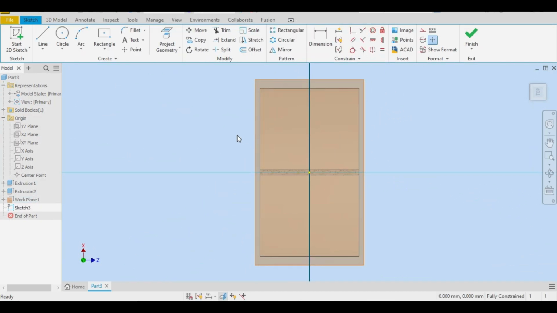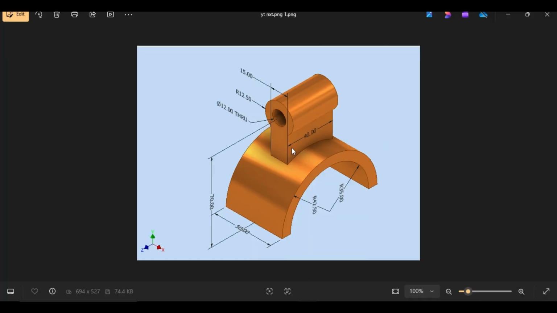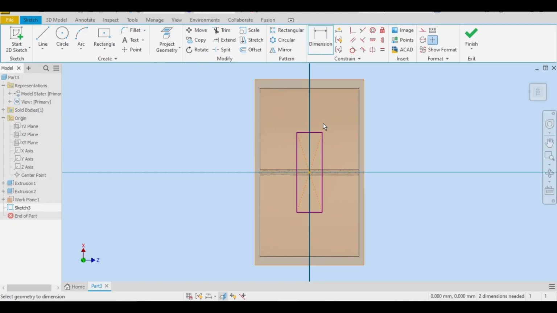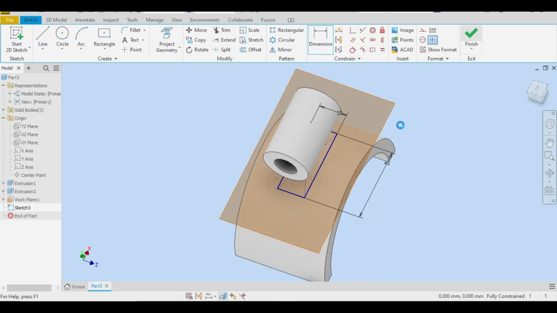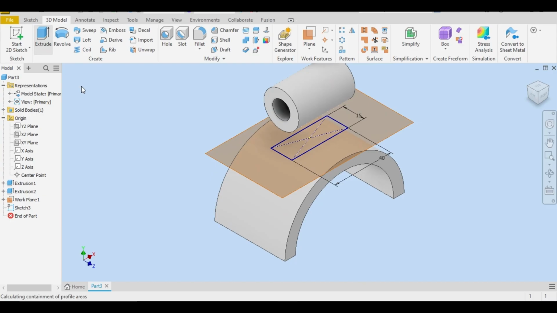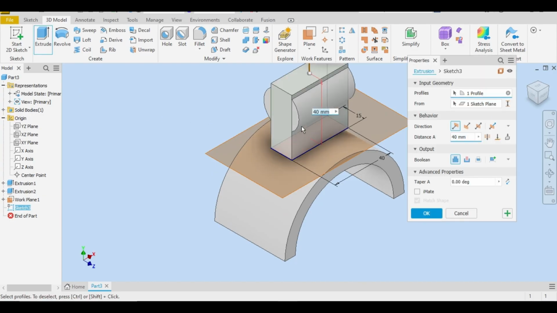Let me choose slice graphics. Let me select the center point rectangle here, not two-point. Okay. What is the dimension? 40 is the length and 15 is the thickness. So let me choose 40 here and 15 is the thickness. Okay. Finish sketch. Now what we're going to do is join here and also here, let me just show you.